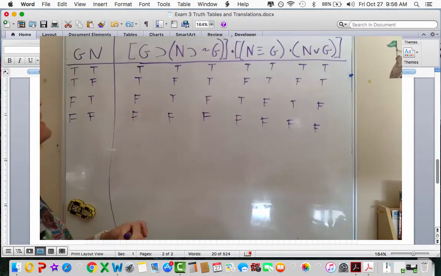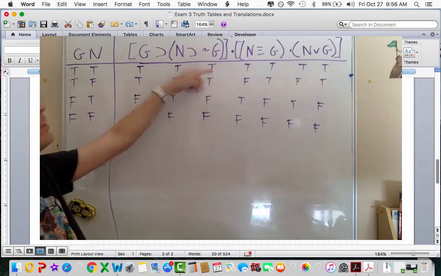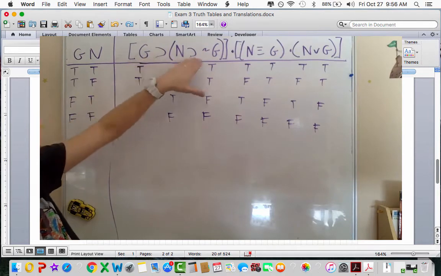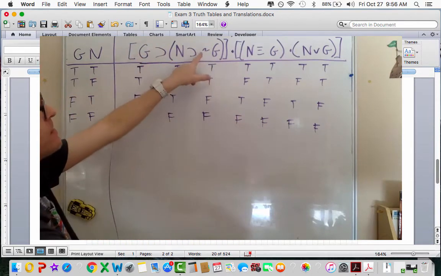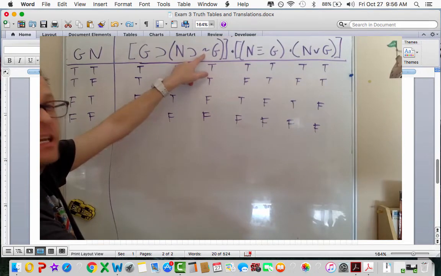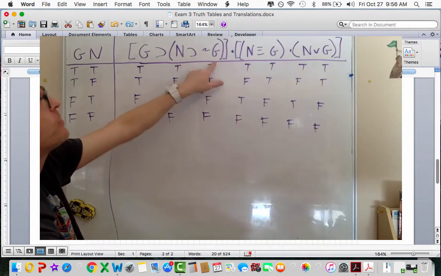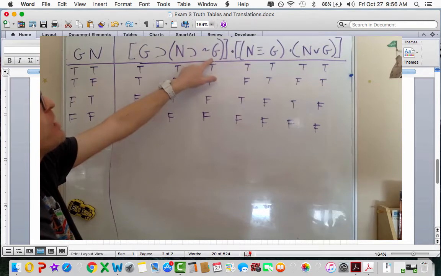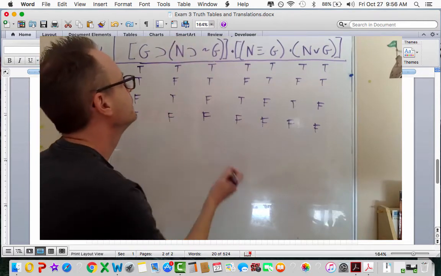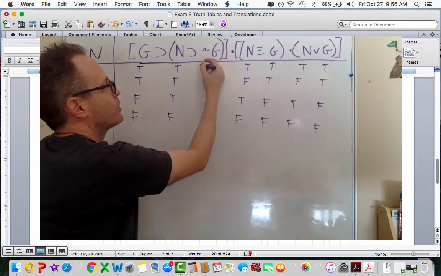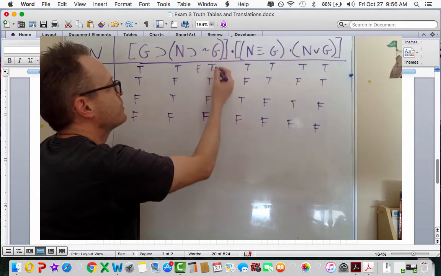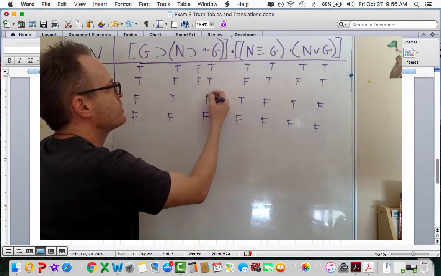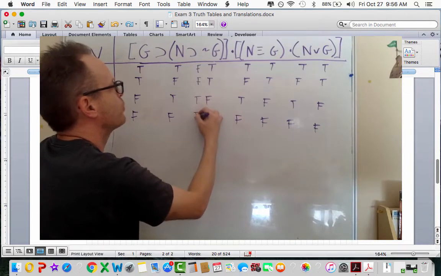Okay, we did it. Now I need to engage here inside the bag. I'm going to start inside the bag, meaning inside the parentheses, and I'm going to look for an individually negated letter first. So here's one right here. Boom, not G. So I'm going to fill that in first. The negation function just flips the truth value of the statement. So if the statement is true, it makes it false. And if the statement is false, it makes it true.